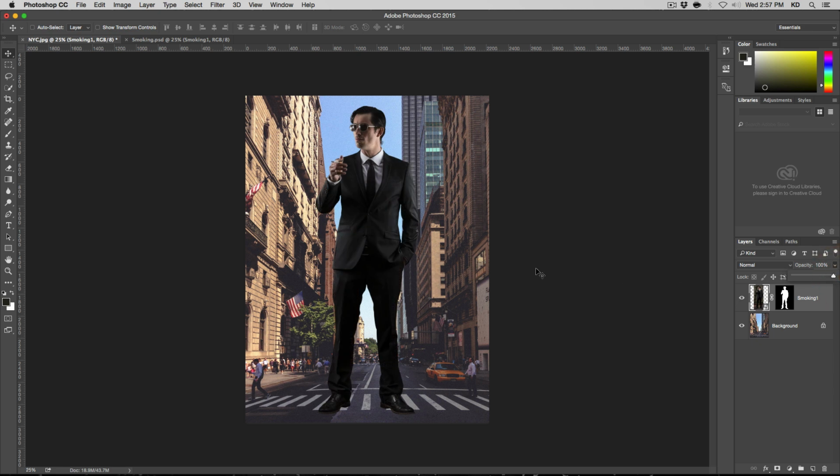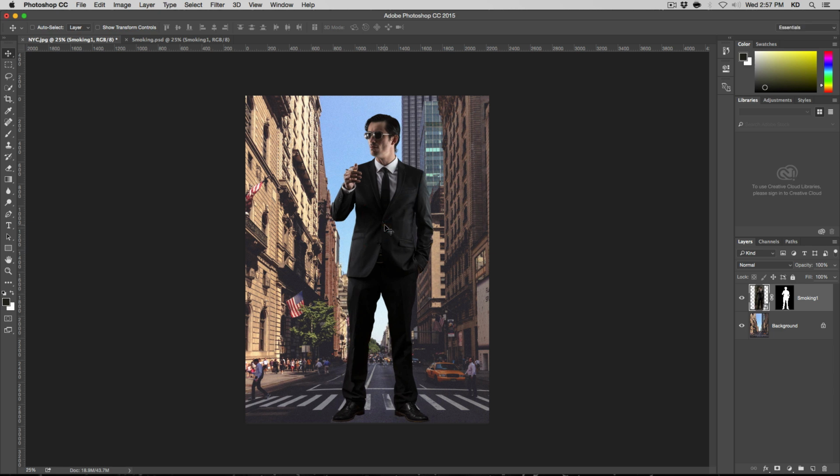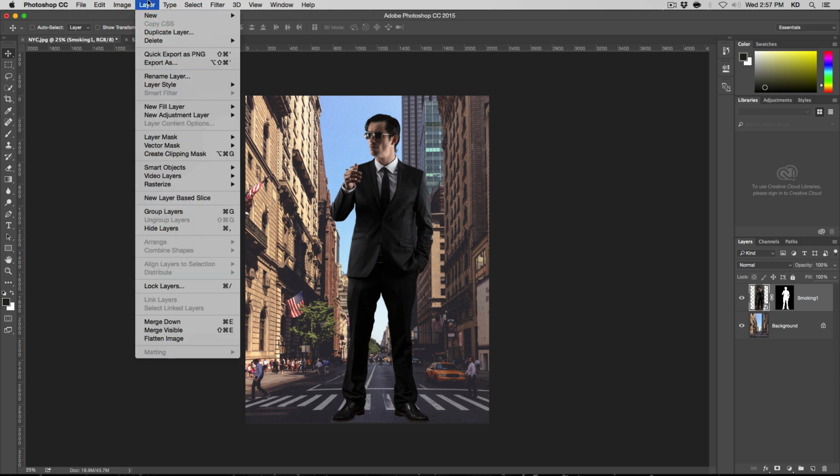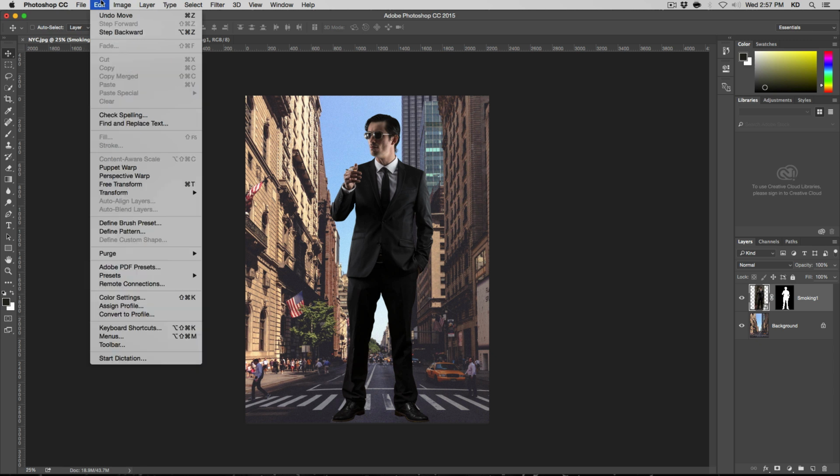And another very important part of manipulating layers that you should know is the transform, okay? You can go in here and you edit and transform, free transform. This is something you'll get to know very, very well and use a lot.